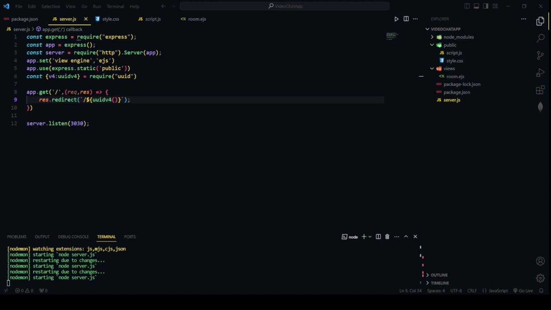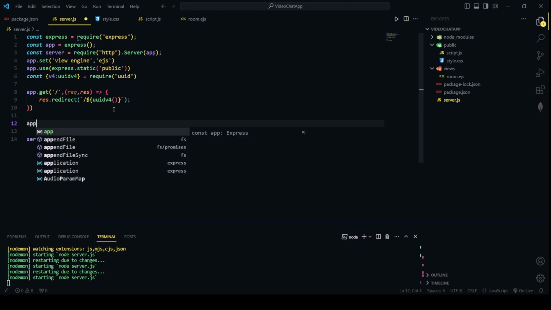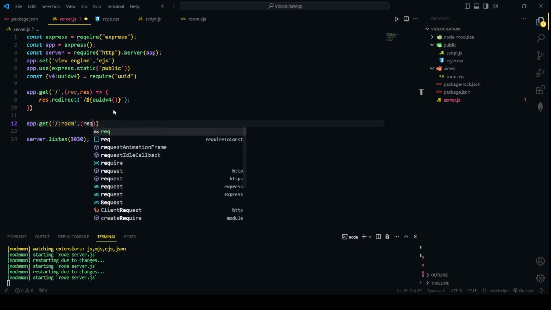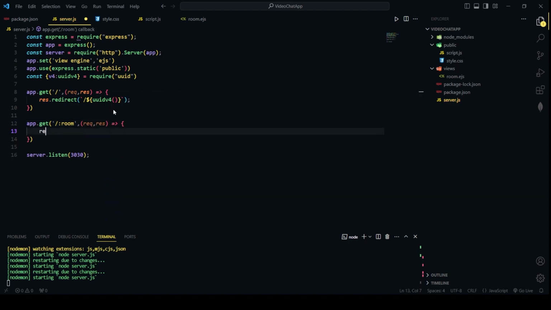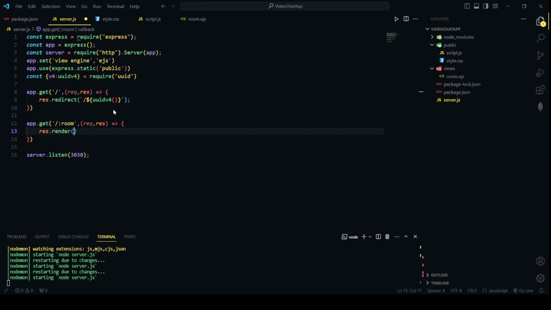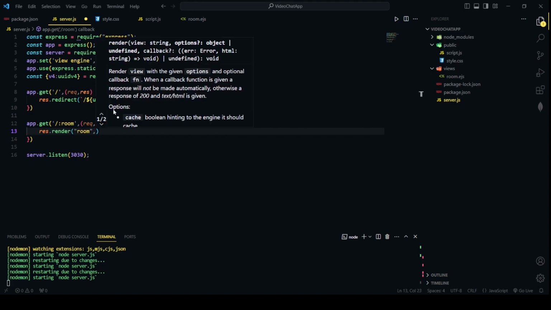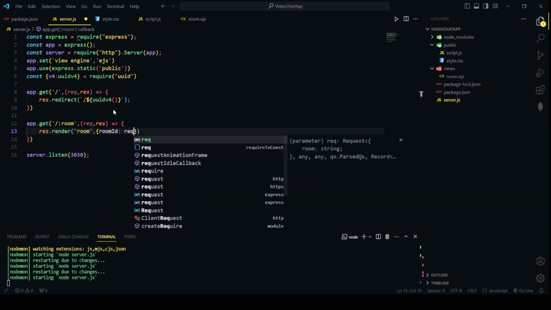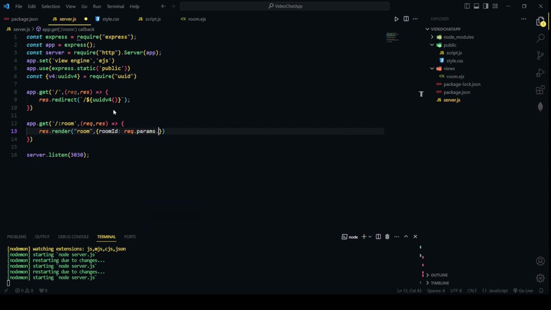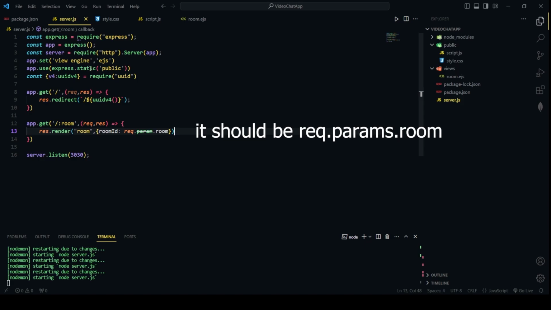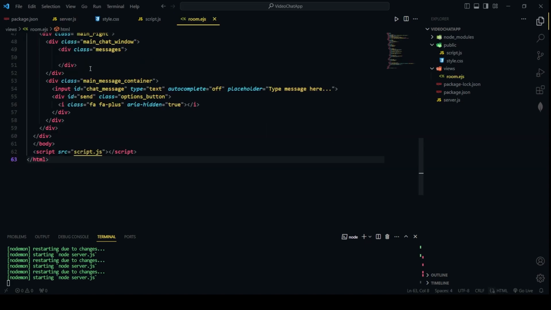So we will have another route, app.get slash room, req, res, and we will say res.render. We want to render our room and we will pass our room ID. So room ID will be request.params.room.